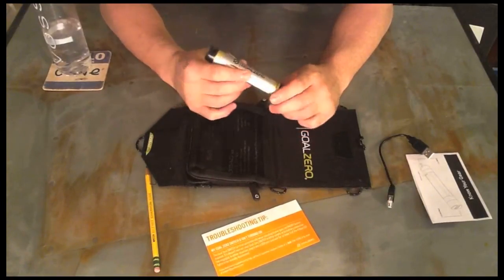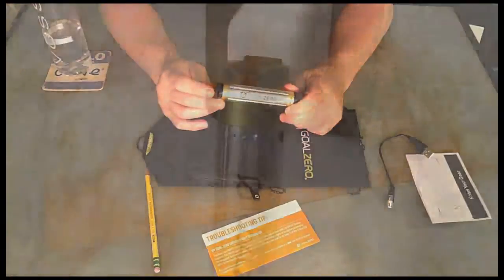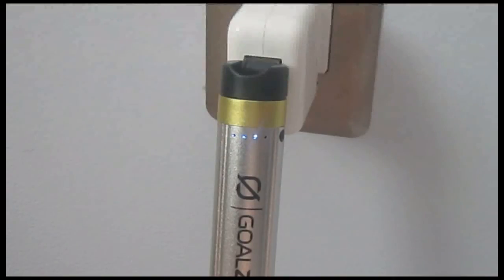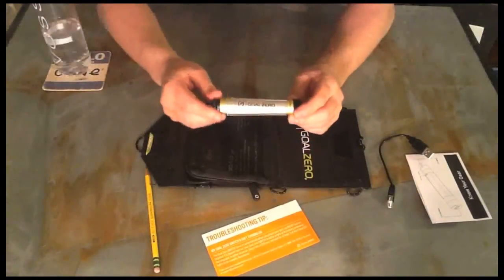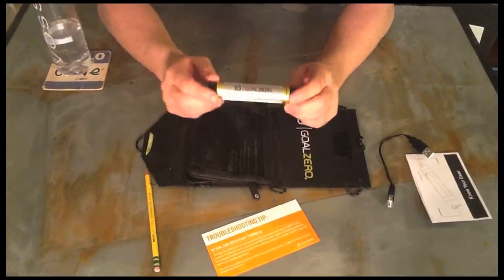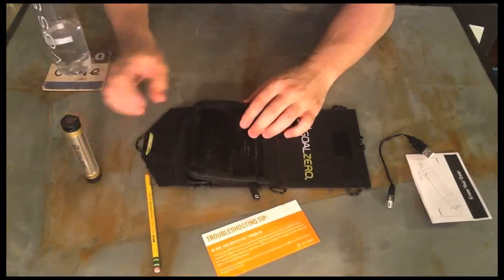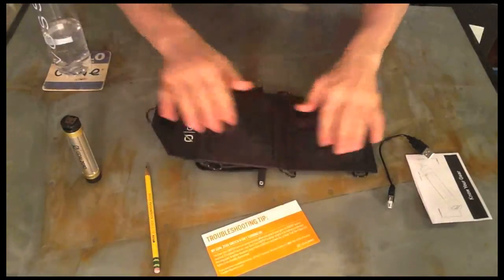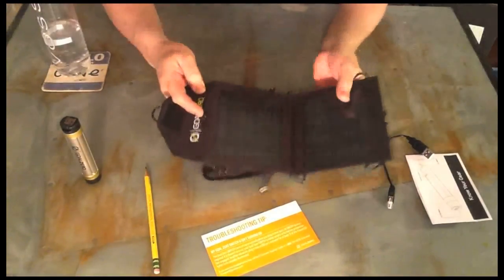Now, as far as the battery is concerned, I will tell you that I took this out of frustration, jacked it into the wall, and it worked just like one of the Ankers or one of the other external batteries that you get. So from that aspect, the battery's got the juice. The battery can take the charge, hold the charge, and deliver the charge extremely well. Where this product falls short is here, is this, these panels.